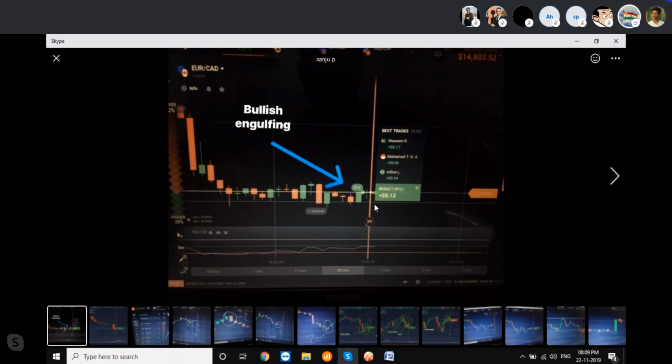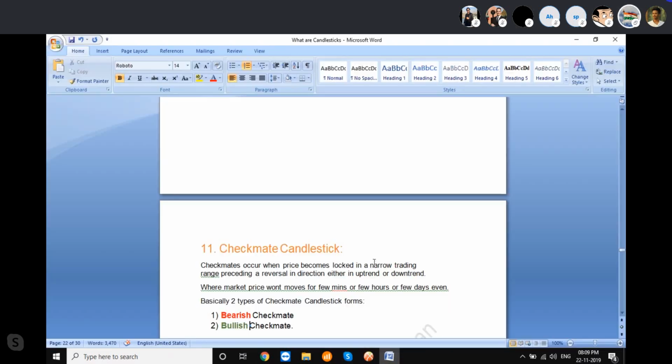But if you guys are seeing such kind of thing, avoid taking trade. It is not a good time to place your entry into the market. It is not a good trend actually, neither a perfect candlestick pattern. So avoid taking trade in such kind of stuff. Clear, guys? Maybe it will be on support, maybe it will be on resistance. Anywhere it will form checkmate conditions. So in those conditions, we won't be placing trade.